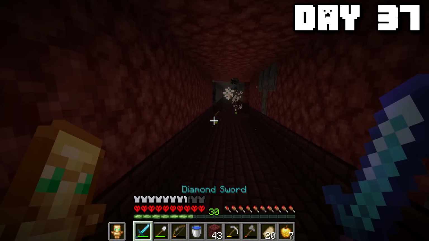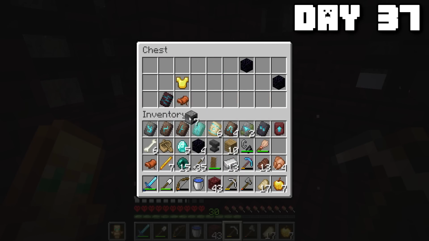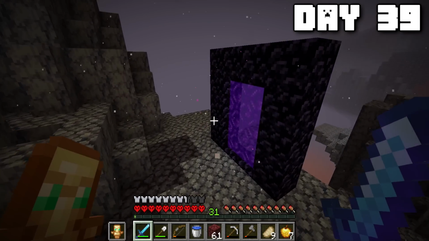You know what's nicer than the fortress? Getting myself a brand new trim. The question is, what do I need to get rid of to free up my inventory here? I guess the furnaces? Nah, they'll do. Anyway, it is time for me to head home, of which I did on the night of 39.